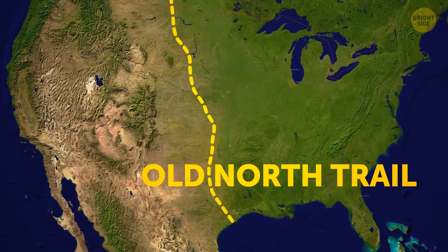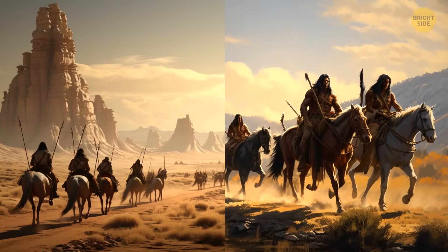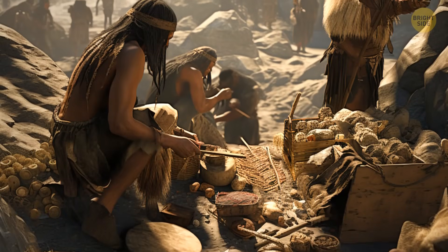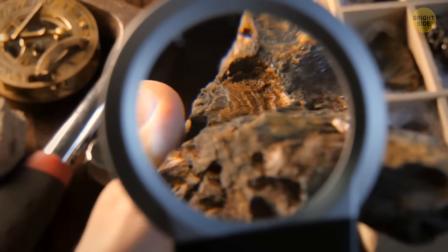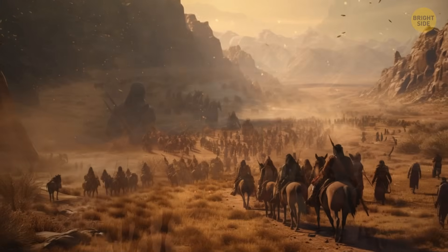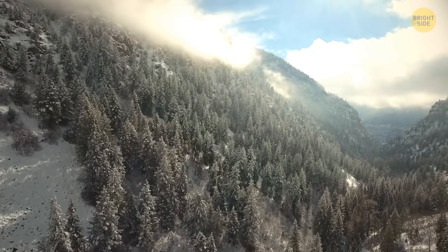The Old North Trail is an ancient highway that inhabitants of North America used for 10,000 years — first on foot, then with dogs, and finally with horses. The first travelers moved around the continent for thousands of miles long before the first Europeans arrived, even during the last ice age. They used it to carry trade goods, visit relatives, find a mate, or just explore. Researchers keep finding evidence that the stories and legends of the Blackfoot Indians about this trail are real, and it could even be the road that served one of the most massive human migrations — people who crossed from Asia on the Bering Land Bridge about 15,000 years ago may have used the ice-free corridor along the Rockies, which later became part of the trail.